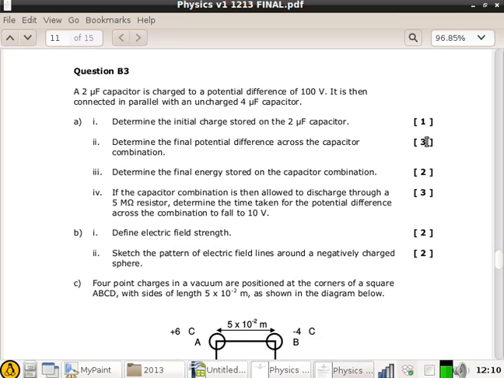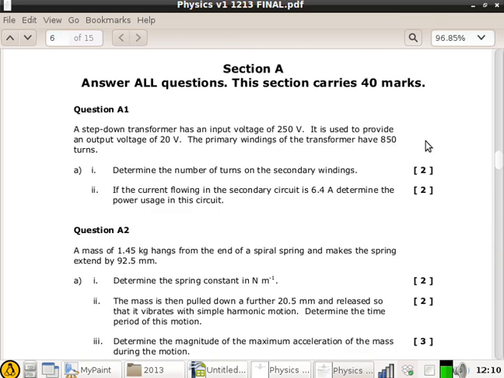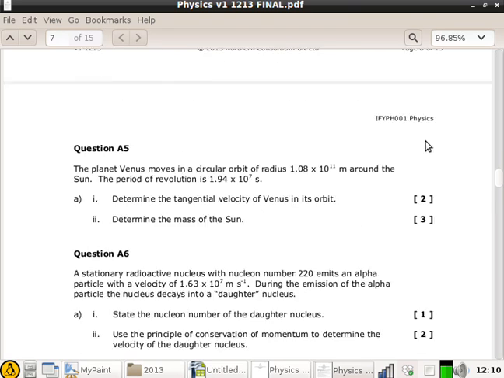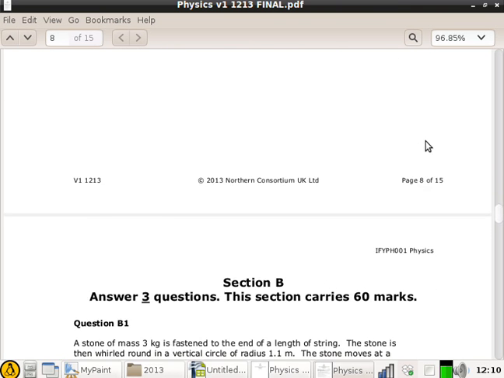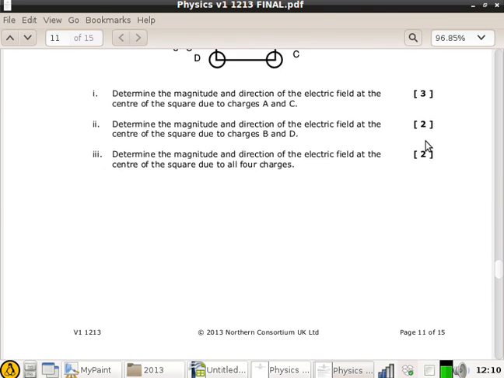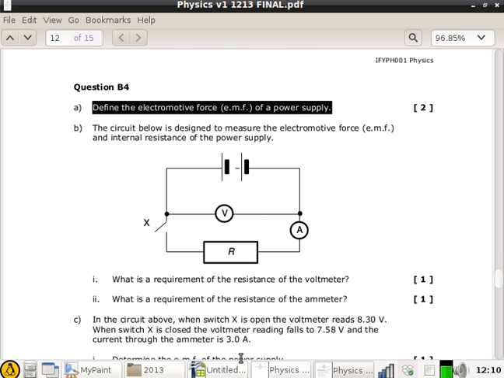Let me just have a quick look at section A to see if there was anything there as well. Remember this one? Here we go. Okay, so this we'll do. This is a thing I'm going to do next in the book, so we might as well talk about that before I look at this question.